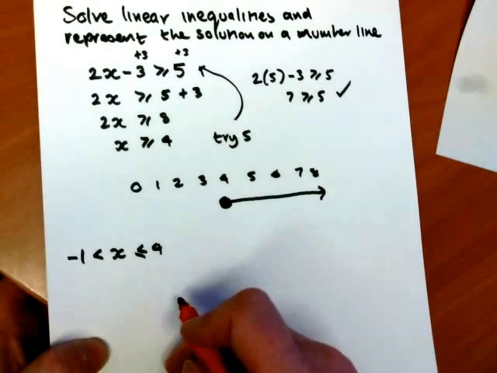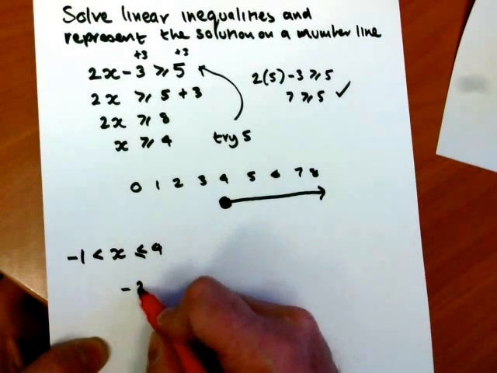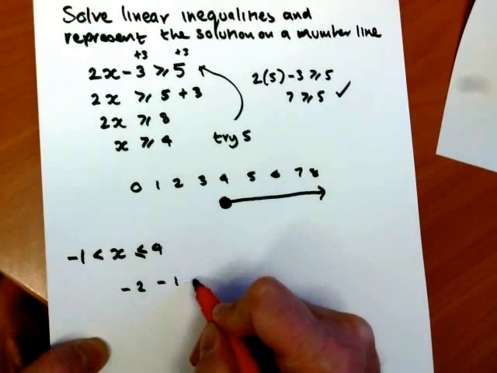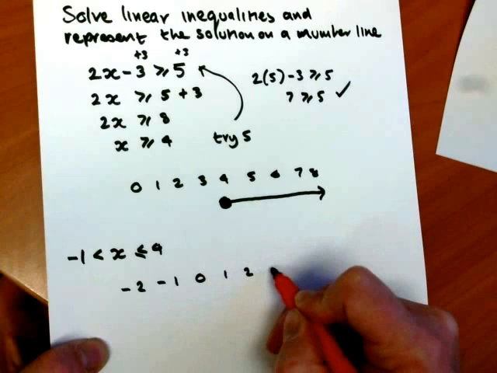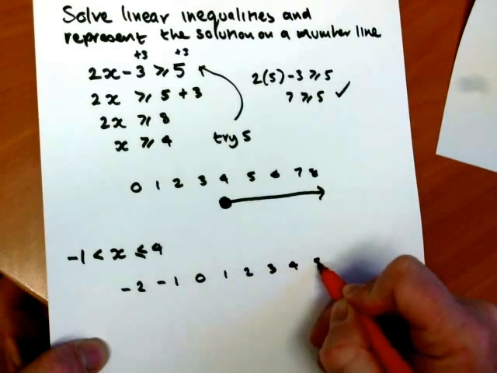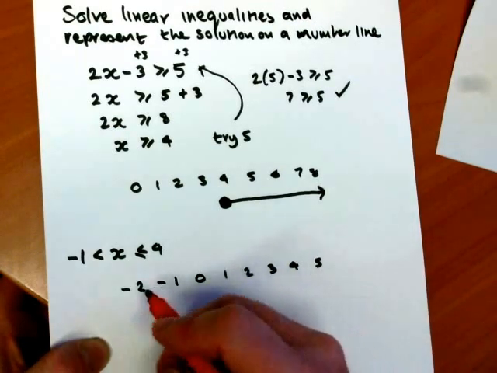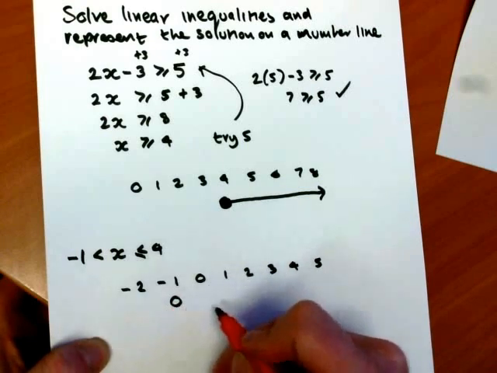So if we draw the number line first, we'll go to a value just below the last one there. So minus 2, minus 1, 0, 1, 2, 3, 4, 5. Draw circles at each end, so minus 1 and 4.